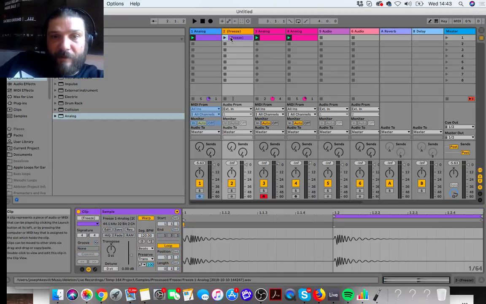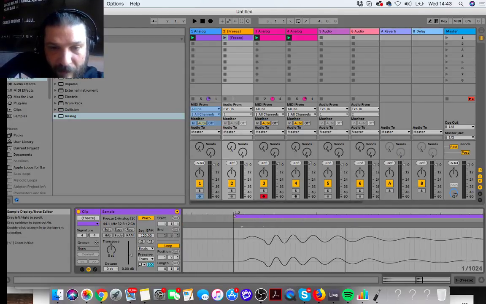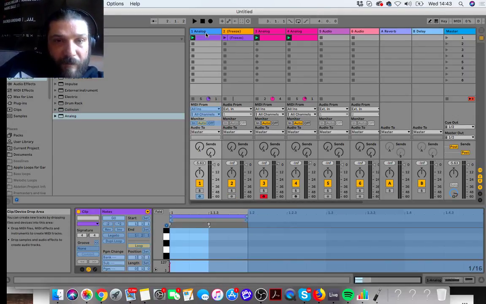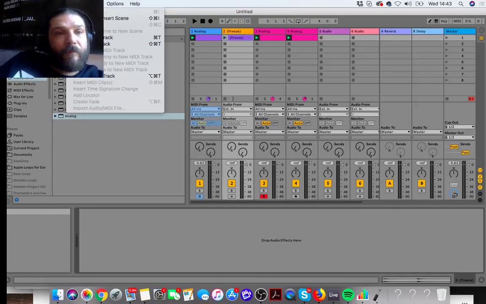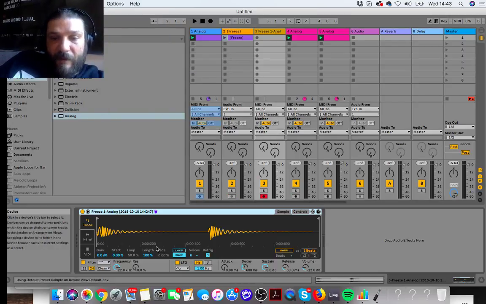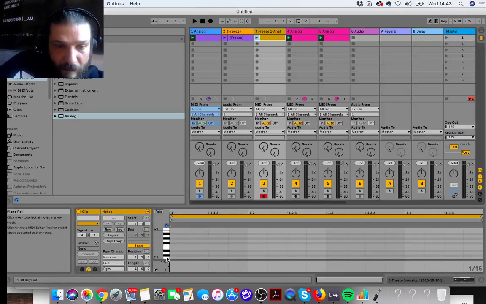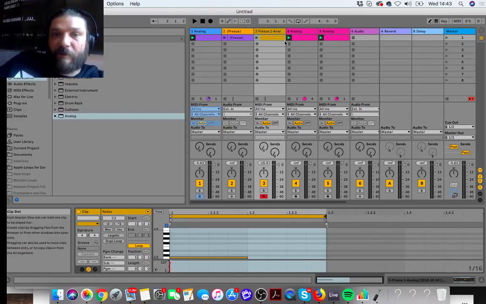We'll copy this out into here and see why we're getting that flamming effect happening here. Seems to be like a delay in it starting there, but it's weird because the envelope all seems good. So look, let me create a simple MIDI track here, and let's drop that into there like that, and let's grab this and reprogram this into MIDI again like this. See if we can tighten this up.